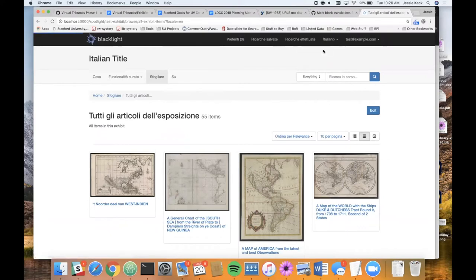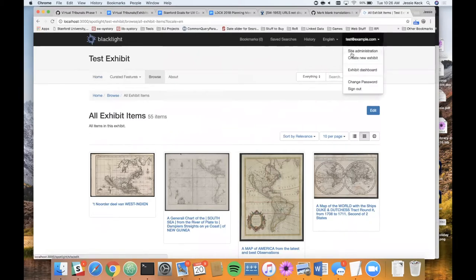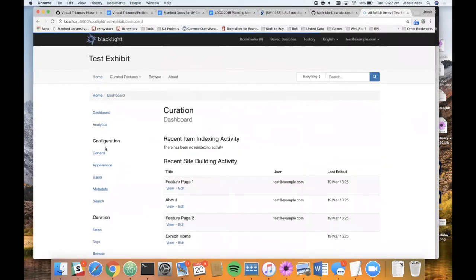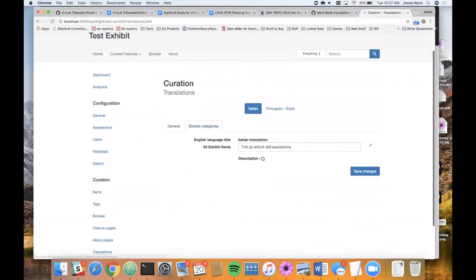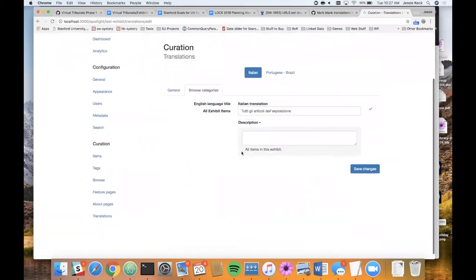Wait, so can I ask a question? So you were saying that if it said description, it was because there's an English description, so it's prompting you to do an Italian description, but it doesn't show you what that English description was? Yeah, no, actually, let me pop back over. I closed it really quickly. It will show you, similar to all the other fields, there's just not a very big description.